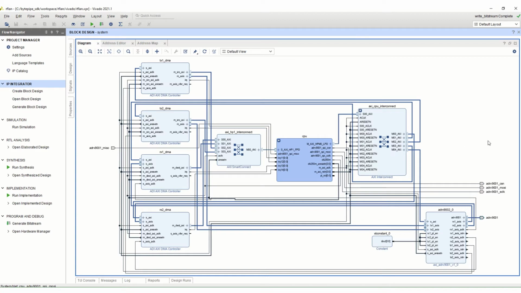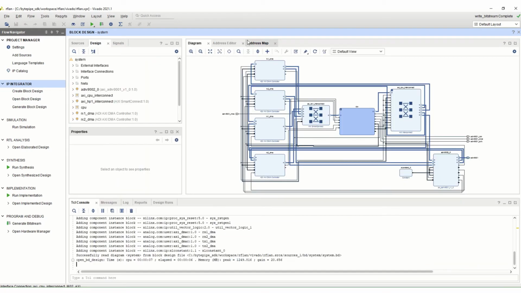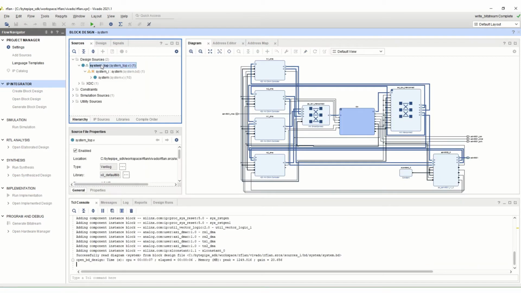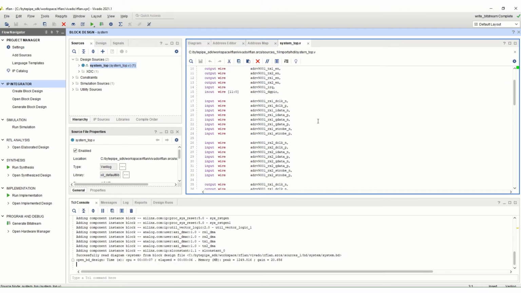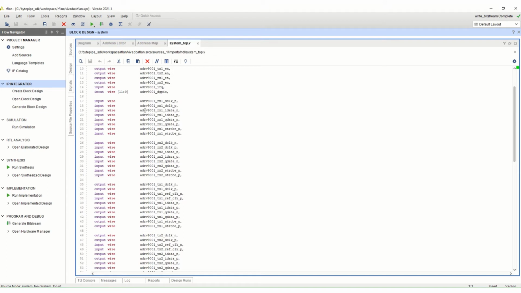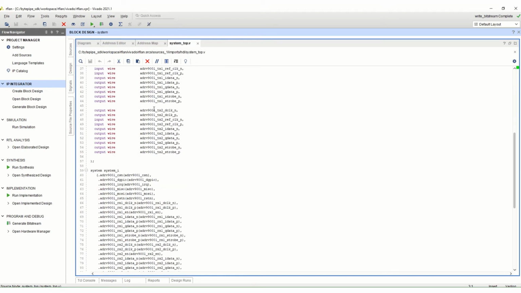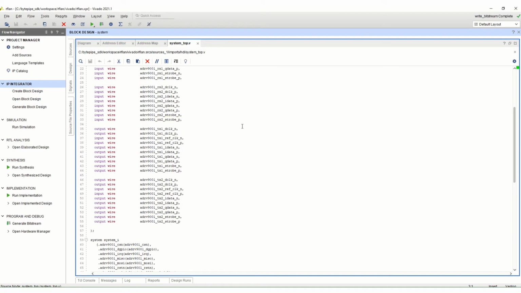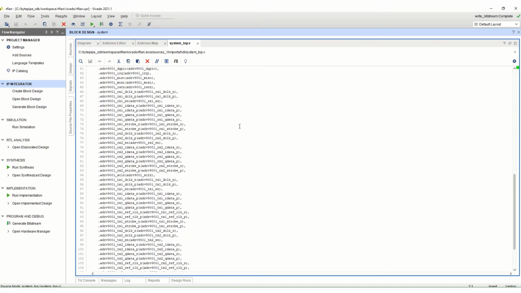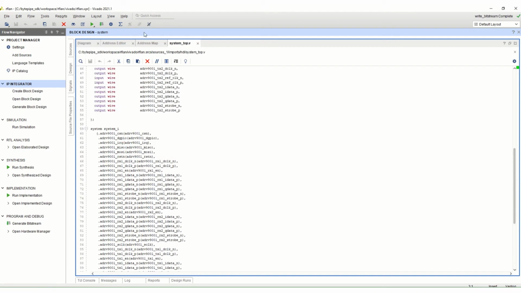The RFLAN project simply connects the ADRV9002 to the DMAs, which then allows the processor to stream data to and from the ADRV for evaluation purposes. The top level module right here is in Verilog, and you can see it has all of the ADRV I/O, and then it instantiates the block diagram, which we had over here.